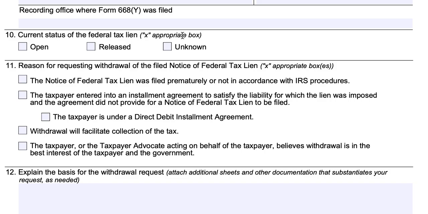If you're able to justify why withdrawal of the tax lien is in the best interest of both the taxpayer and the government, odds are likely that a successful way to do this is, for example, entering into an installment agreement after having paid down your tax bill a little bit, and then being able to justify something that will make it easier for you to continue payments.